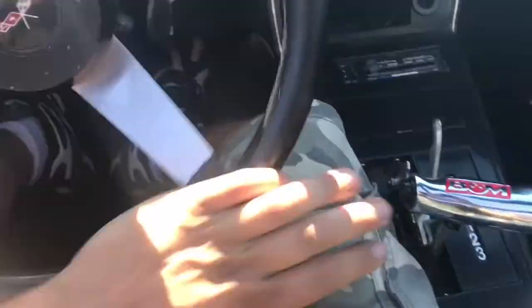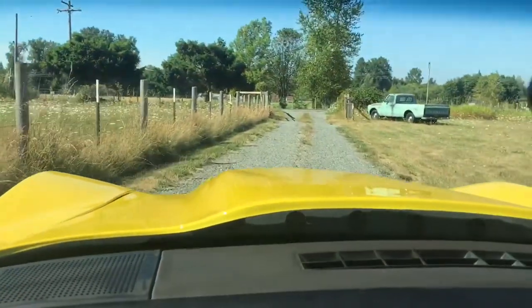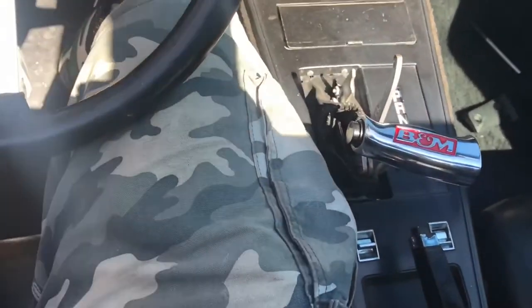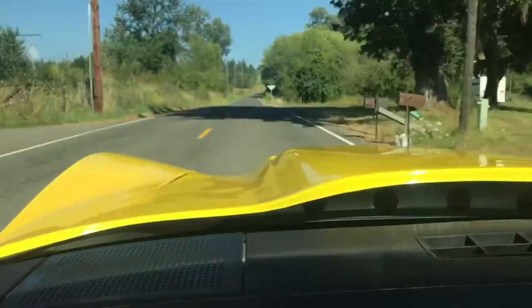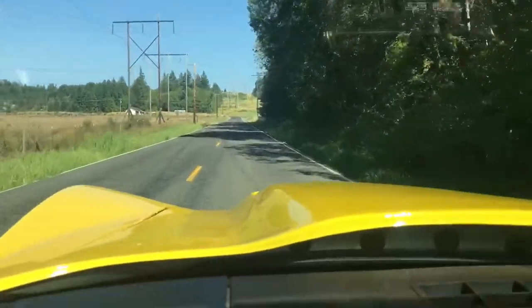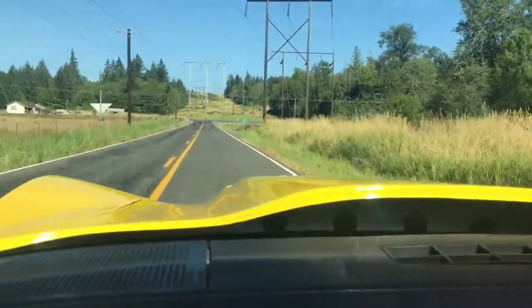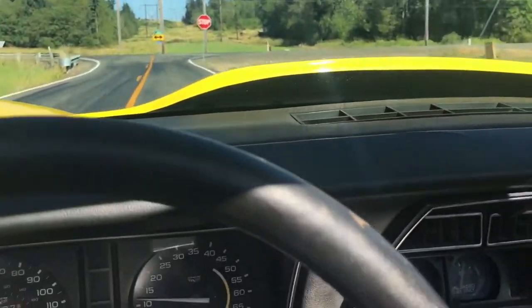It's kind of hard to film and drive at the same time, but I do what I can. This is an absolutely awesome looking hood and body style — the hood fits great. You have to manually shift gears, but if you're a car guy, it's not a big deal. If you're looking for a totally stock car, this probably isn't the win for you — it probably has too much power. I'd say probably 400 horsepower and 500 foot-pounds of torque. It really moves. It has 355 rear axle gears, all new axle tubes, U-joints, trailing arms, sway bars, everything. Works pretty awesome.